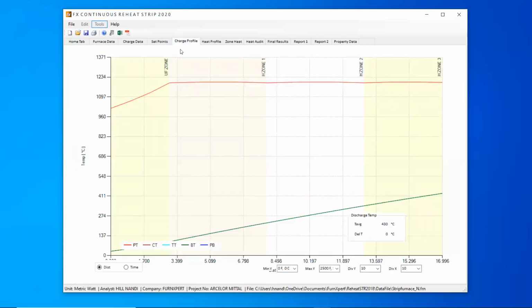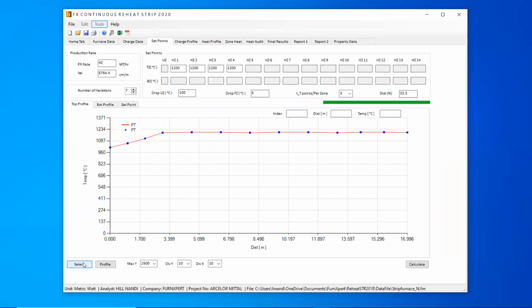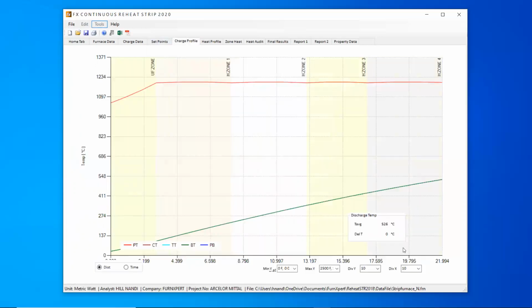Previously it was 430, and let's see what happens right now. Okay, if you notice, it has gone to 526 degrees Celsius. So certainly it has gone up a little bit, but not to your 600.